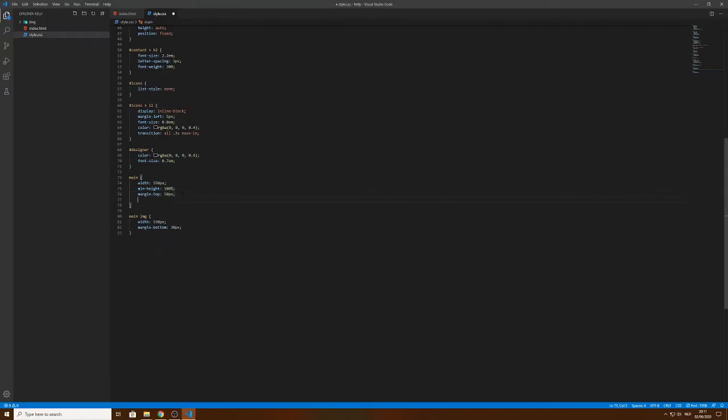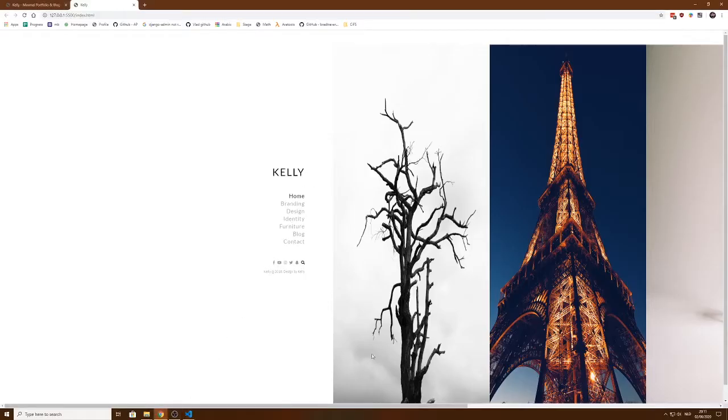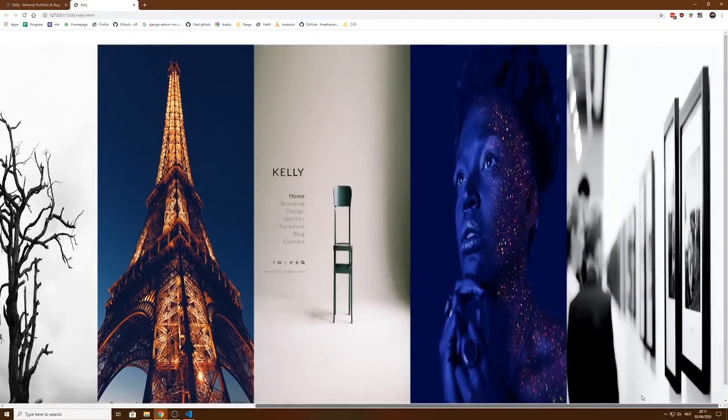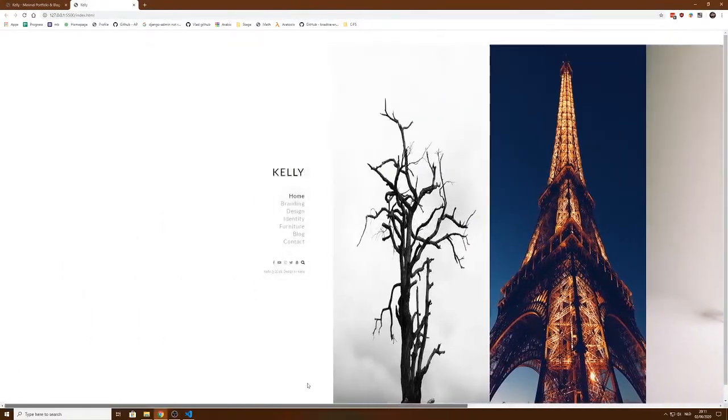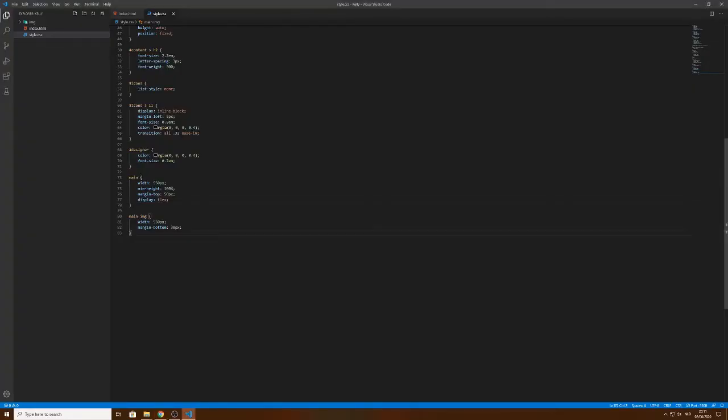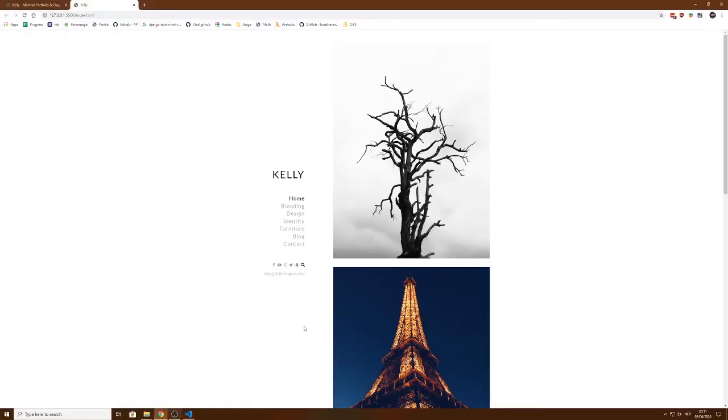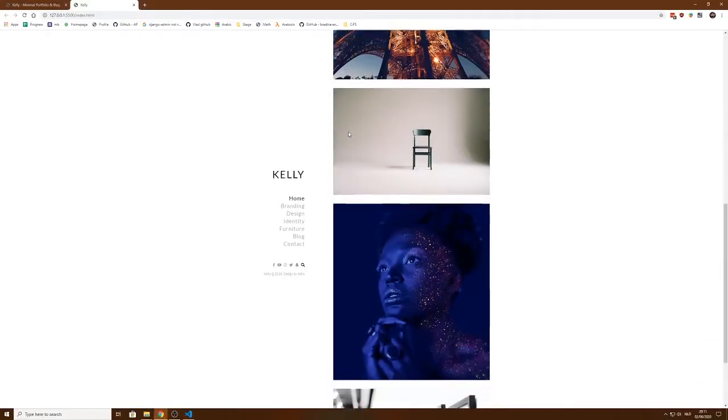Now let's add display flex, and you'll see why in a moment. However, if you leave it like that, each picture will be next to each other instead of downwards. That's the default behavior of flex, so we can specify that the direction should be a column and not a row. Alright.